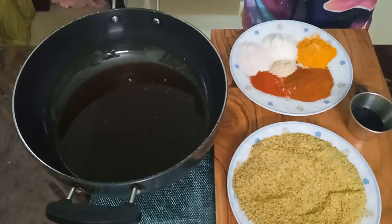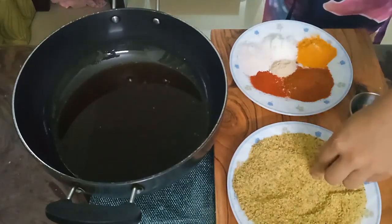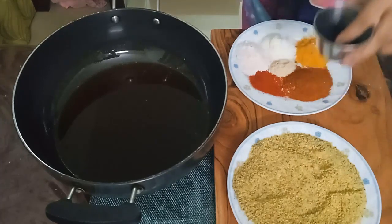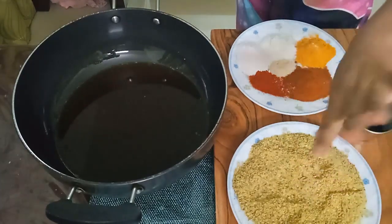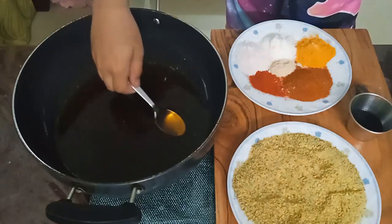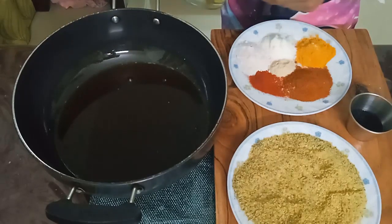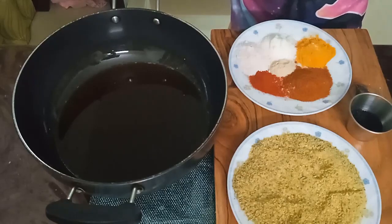Now my oil is done. It's very hot. I can smell it, it's very strong. And my spices are very coarse, you can see. And my nigella is still over here with me. It's still not ground, otherwise this powder will become black, and of course you don't want that to happen. One thing we have to wait for is for our mustard oil to cool down. I can smell it from here. We have to wait for it to cool down, and the smell will go away. Then we can be ready to mix it up.